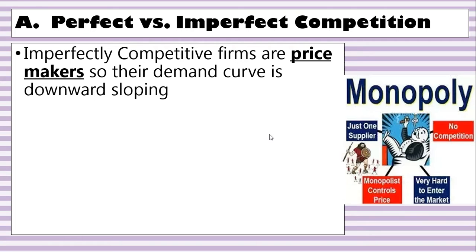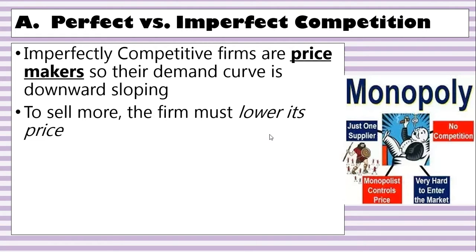So in perfect competition, we said that they were price takers, meaning that the market set the price and they had no choice but to accept that price. In imperfect competition, they are price makers. What does that mean? They set the price. For the case of monopoly, they are the industry, so they are the ones setting the price. But the same is going to be true for monopolistic competition, so just keep that in mind. We're not on monopolistic competition yet, but we will see this exact same phenomenon happen with them.